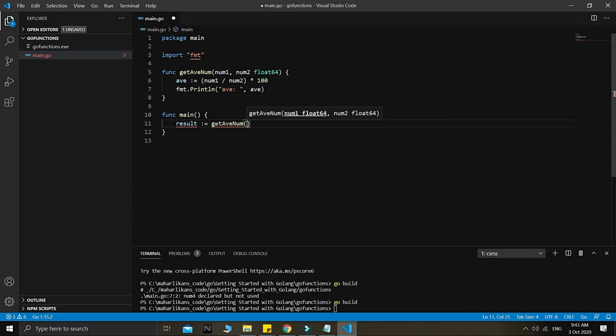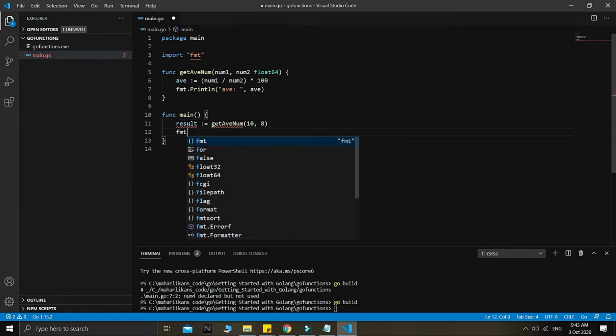It will show the IntelliSense. So num1 we just put like 10. Another one, shall we say 8 or 10 also, guys, or 8. Then we need to print.